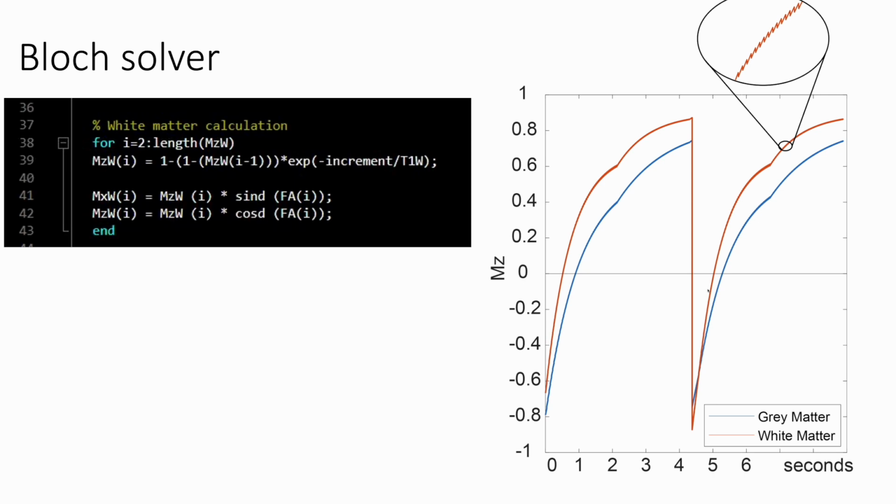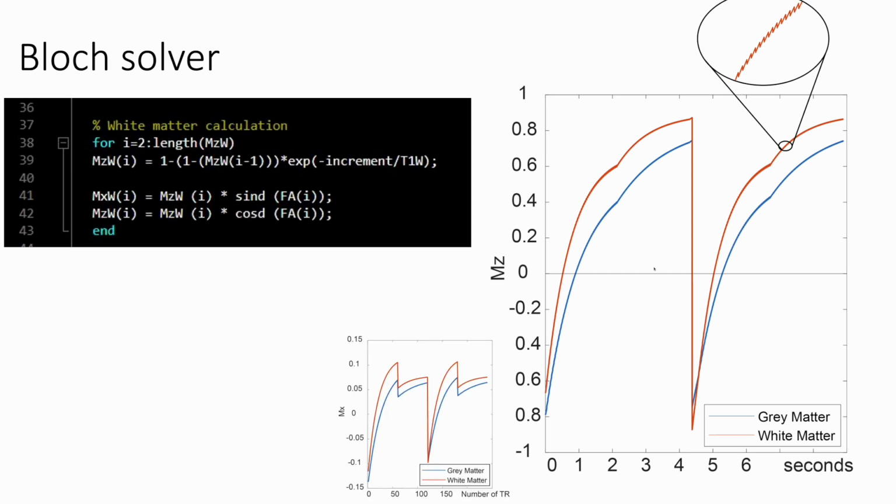We don't see T1 here as a tissue type parameter, but basically we don't allow the magnetization to relax freely, but we continuously manipulate it to maintain a certain dynamic equilibrium and steady state for gray matter and white matter, and then we can actually optimize this, as I will show you in a second. If you are interested more in the transverse plane, you can see how with the larger flip angles, even though we have less Z magnetization, we actually have more signal available, and we can optimize that.